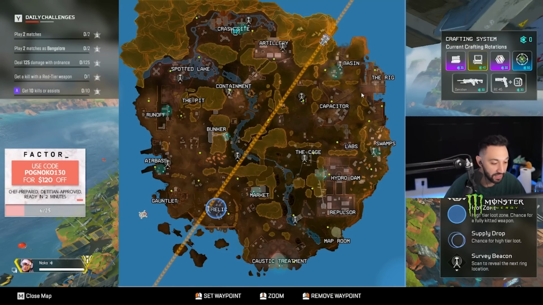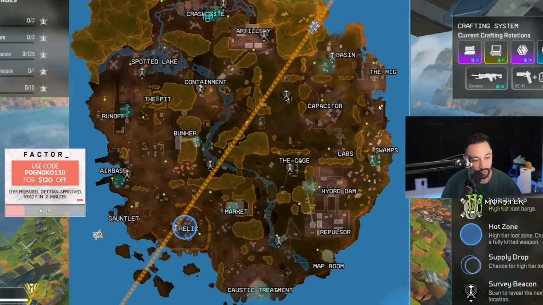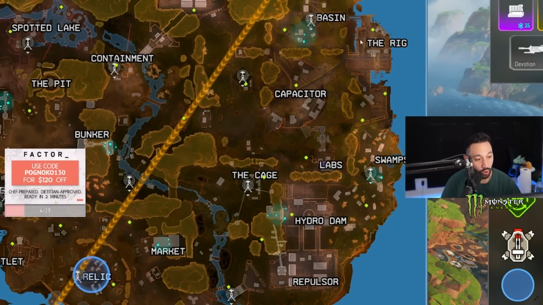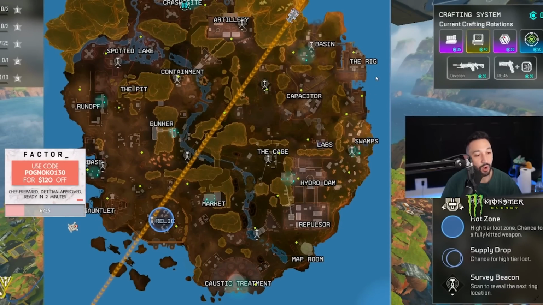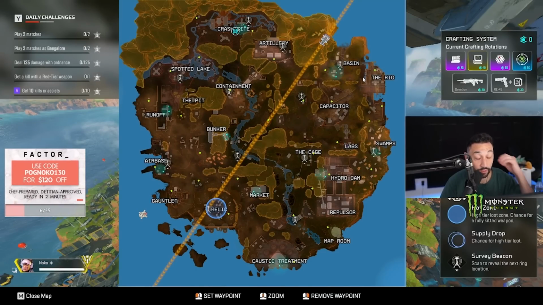Rig, in my opinion, is A tier, S tier, because you get the charge tower, you get good loot, but it becomes S tier if you can get this spot as well. The reason it's S tier is you can loot all of this and you get a balloon out. And you can easily third party basin, capacitor, swamps, labs. So rig is a good spot to land if you're trying to get KP early and you want to fight because of the good loot, the charge tower, and the balloon.